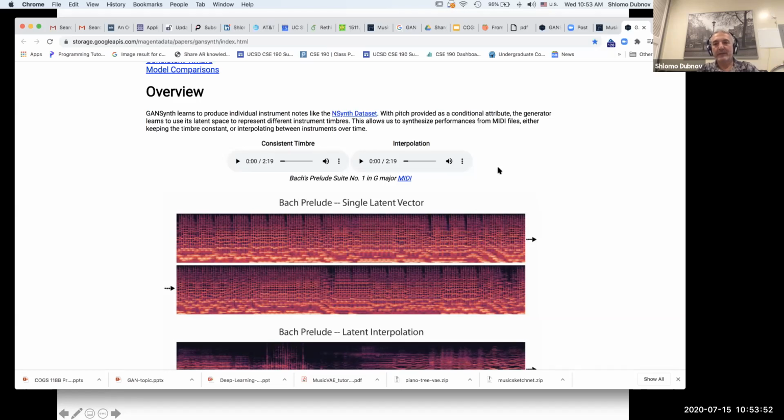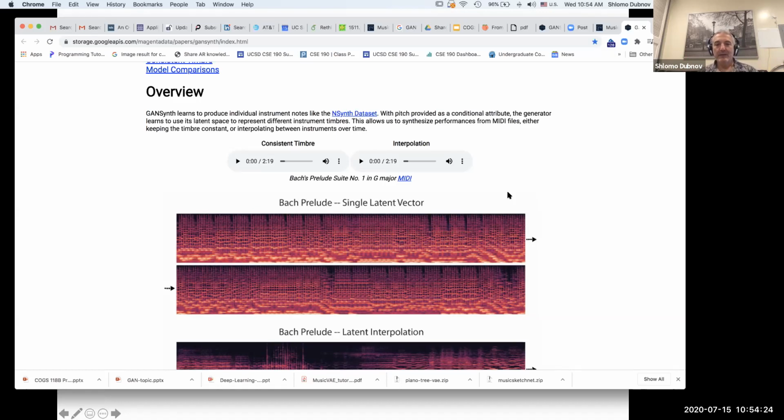So you can think about this as learning its own way of reconstructing sound. They compare this to WaveNet and other methods of basically vocoding or generating from some kind of representation into sound. But also they can interpolate now. And again, this is one typical use of these latent representations. And again, it doesn't have to be VAE. It doesn't have to be RNN VAE. It could be a latent representation learned by GAN.